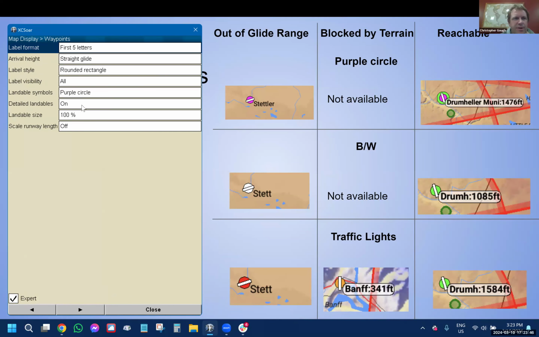But anyways, yeah, there's different landables, black and white, traffic lights, or purple circle. I usually use a purple circle, that's the default, but you can see when you're out of glide range, it doesn't have a circle around it. For the purple circles, black and white, it just gives you color or a white thing. I use a black and white screen.